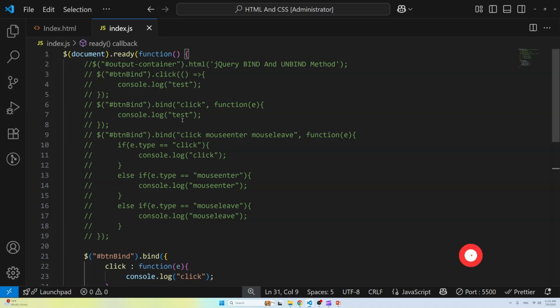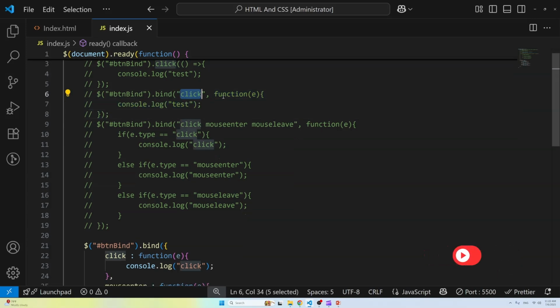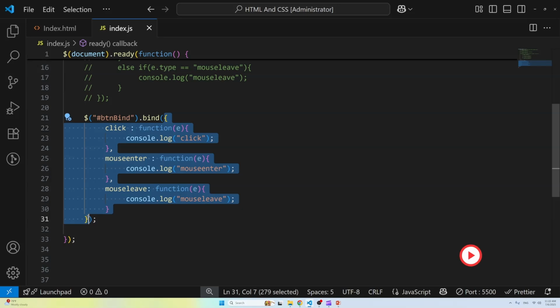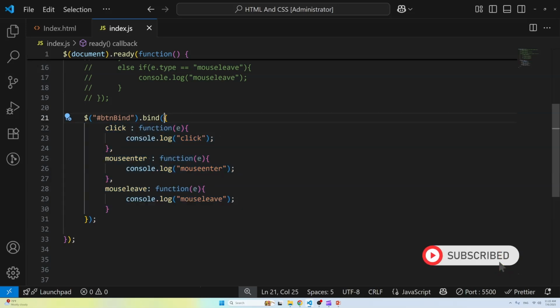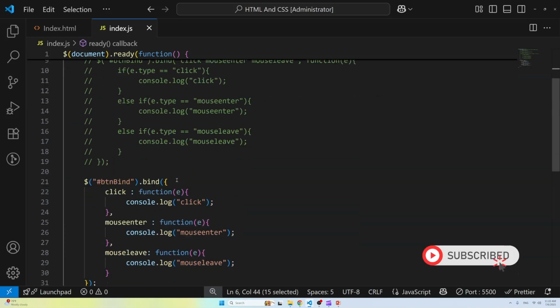So now we have understood this is all about bind. Bind has the first parameter as an event, the second parameter is data, which we will look at in a bit, the third parameter is a function, and the last parameter is map. We have looked into the first parameter, the third parameter, and the last parameter, that is map. So you can use this map with this syntax as well.